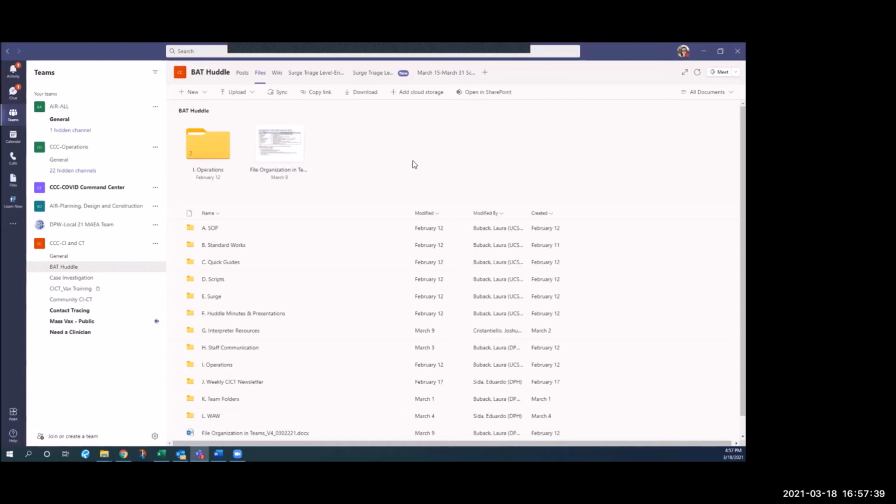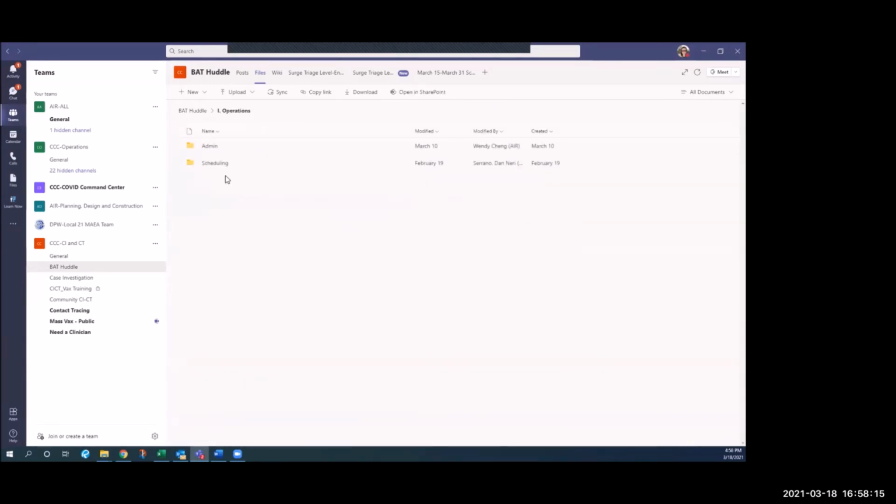And every 2 weeks, if we're doing this as a 2-week schedule, we need to post this. This one has already been posted up to Teams on the tabs for March 15th to the 31st. But when April comes, we need to do another post to let people know that there's a new schedule being posted. So for that time, when you're updating the file, you want to make sure that you are reposting this tab.